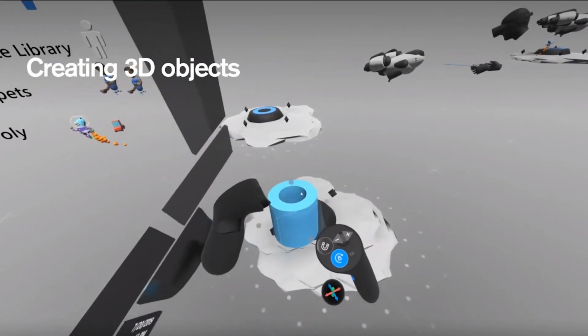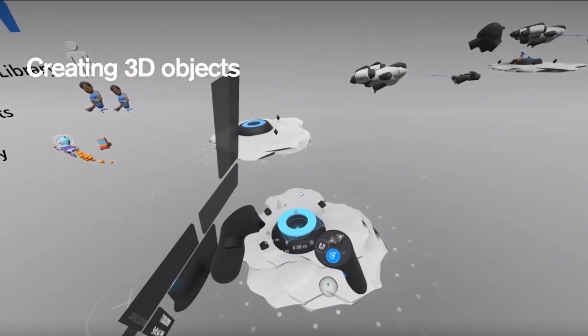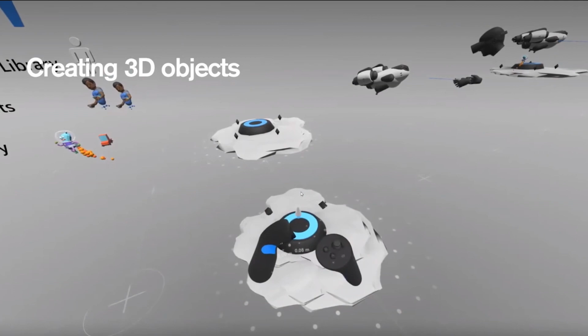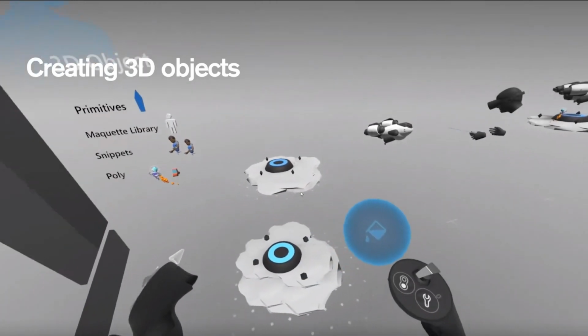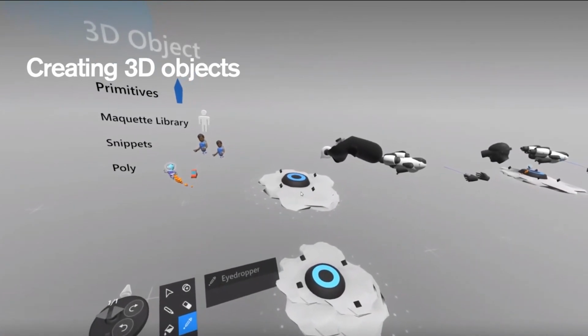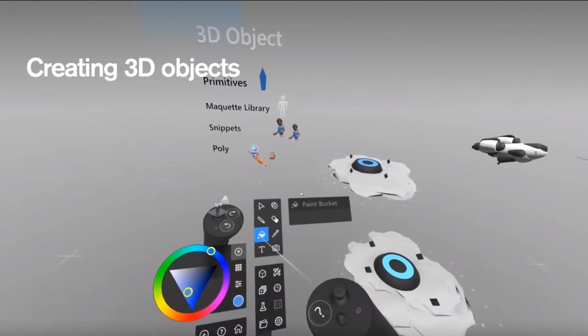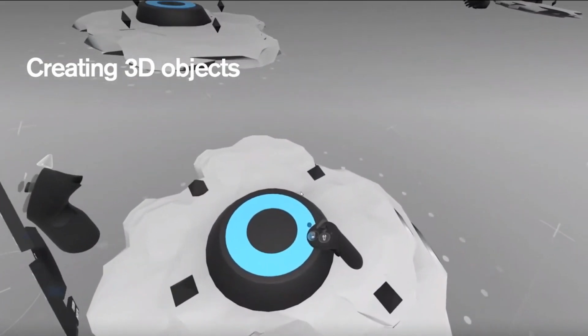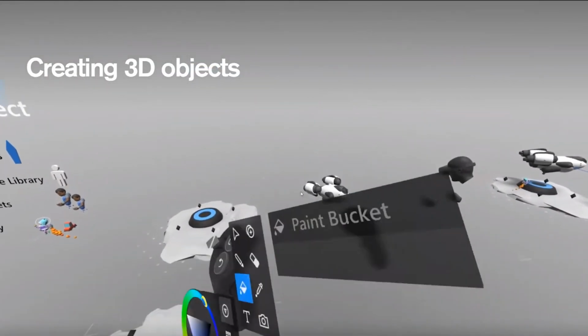As you can see, I made a mistake. I put the ring inside the platform, which makes it really hard to select. So what you want to do is just snap it on the surface, and that's it. I want to make the color precise, so just grab that and recolor it.